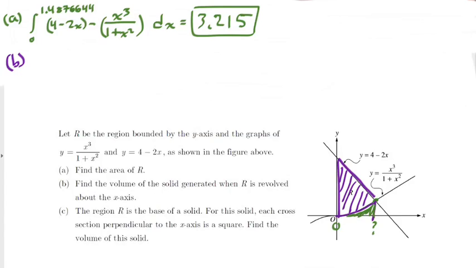The concept behind this is we're going to find the volume of the solid that this function forms, and then find the volume of the solid that this function forms, and then subtract the two volumes. But there's a simplified way to write this. I'll write it the long way, don't write it, and then I'll write it the shorter way.